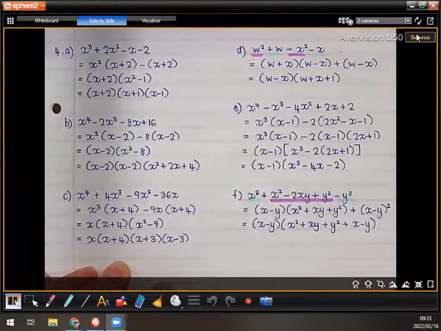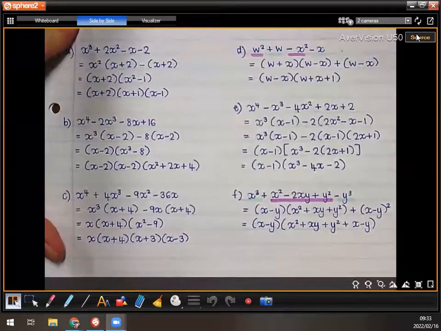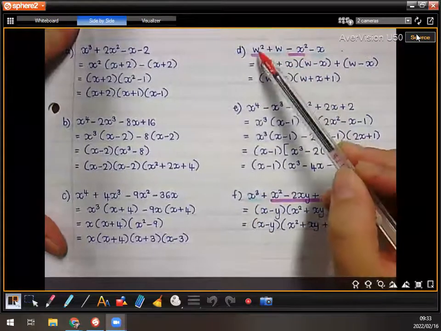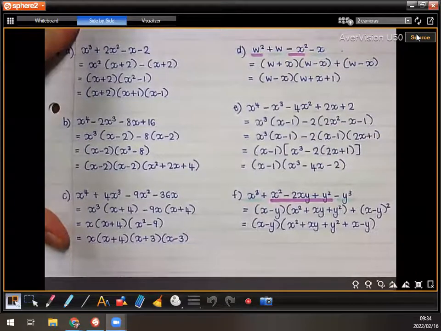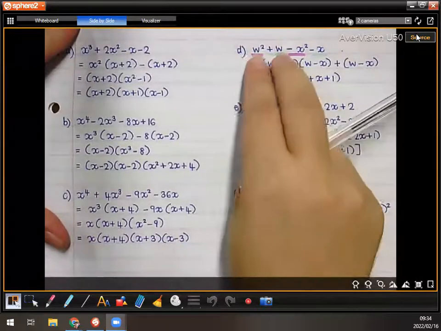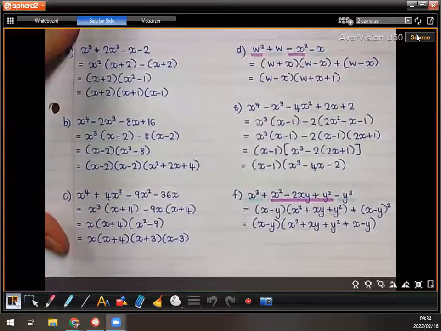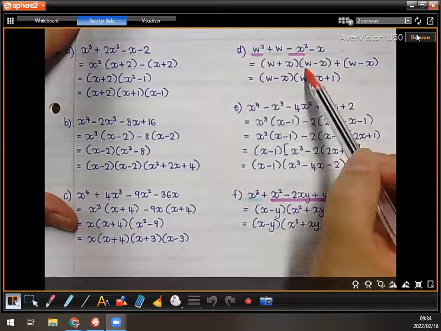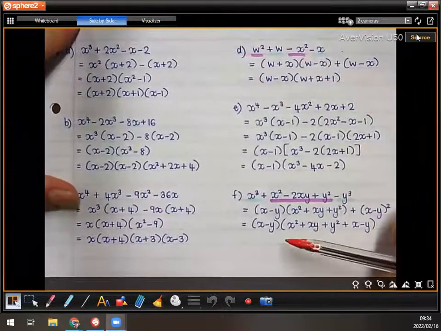Any of these, actually, the only ones that were quite tricky, in the sense that the ones you have to group together weren't necessarily next to each other, are the last 3. So in D, you can see that I just underlined the ones that I was going to group. Remember, guys, the purpose of grouping is to get a common bracket. So if you group those 2 and those 2 together, you're not going to get a common bracket. Even though you have a common factor, you have to have a common bracket. So I grouped those 2 together as a difference of 2 squares, and then I grouped those 2 together just as a w minus x. And then I was able to go from there.